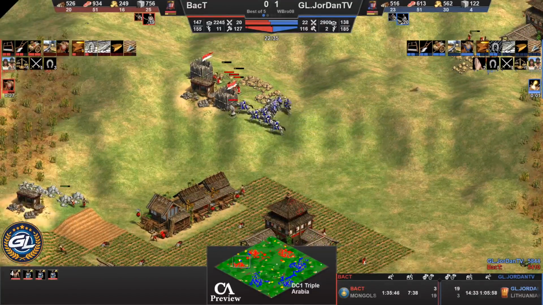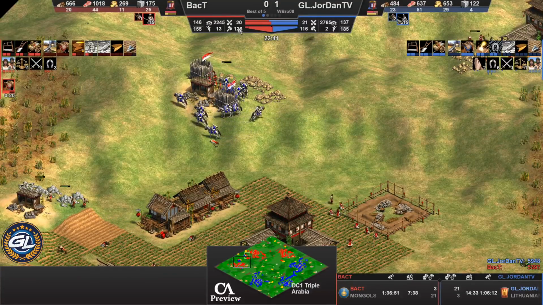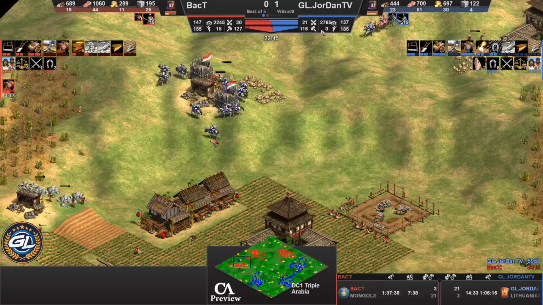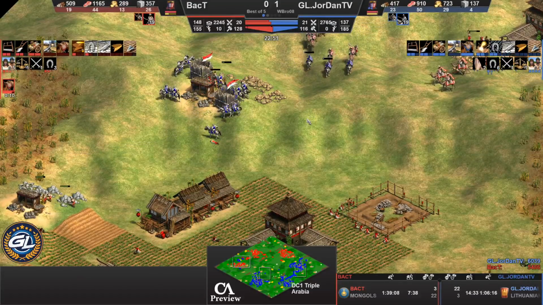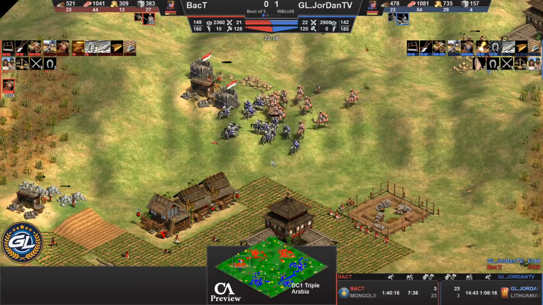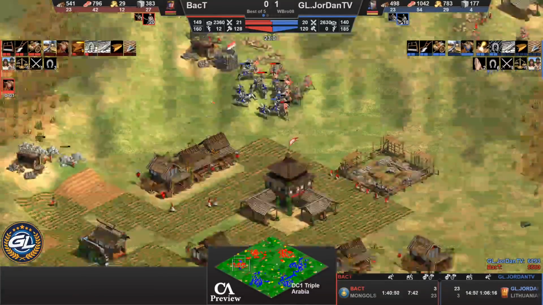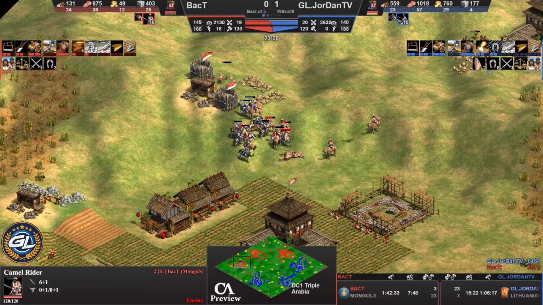Oh, overmind. Oh, that is costly for sure. Not the worst thing when it comes to villagers, because he's sitting at 127 against 116. It's more about that he only has 11 villagers on gold anyways and really wants to make a transition happen. 26 on stone, so he will get onto Mangudai, and that pikeman push of JorDan won't do too much. Another, I think, better fight for BacT.